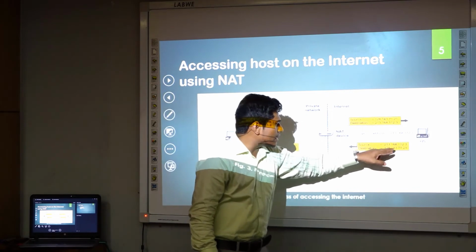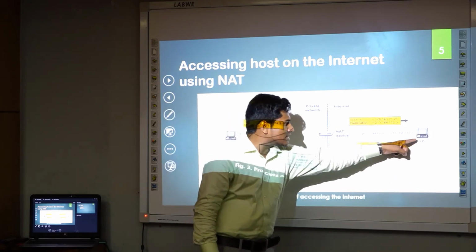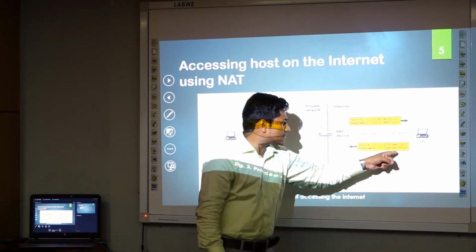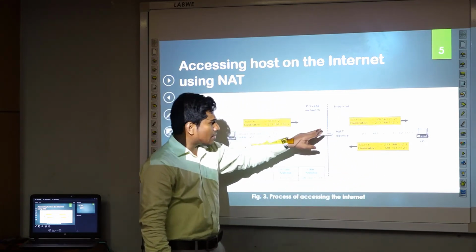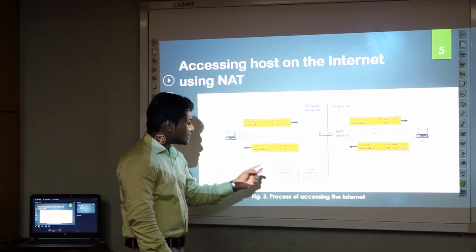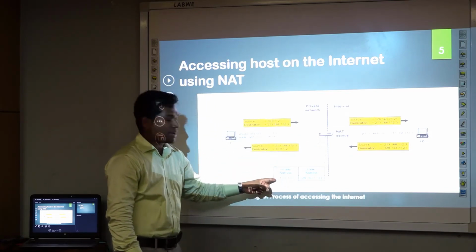But when the packet comes to the router, it changes the public IP into this private IP.